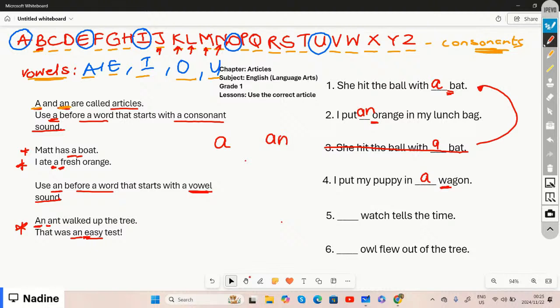A watch tells the time or an watch tells the time? So a watch or an watch?